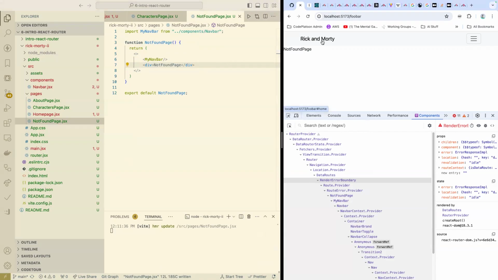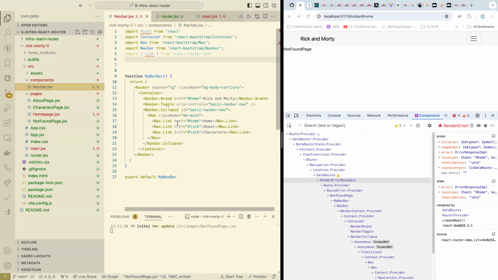Yeah, excellent call. And actually kind of building on that, the next step is we want to add some links to the homepage. So Bootstrap nav link has an interesting property because there's kind of two ways to do this, right?